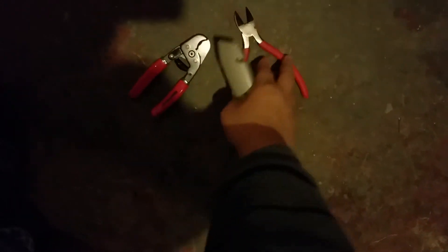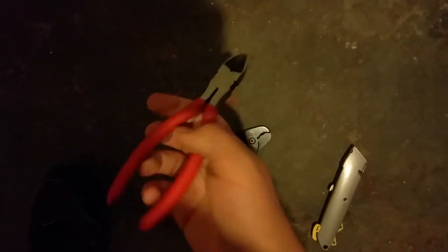The main reason I made this video is because I wanted to show you guys these tools I had gotten at Walmart. This Stanley box knife — I just bought this the other day. It's going to come in handy when I start stripping wire and stuff, but that's another video sometime in the near future.